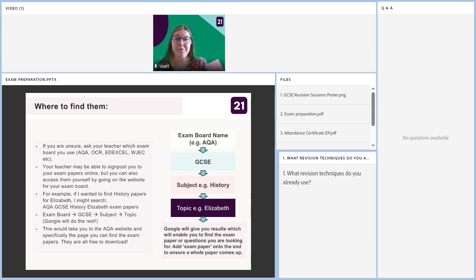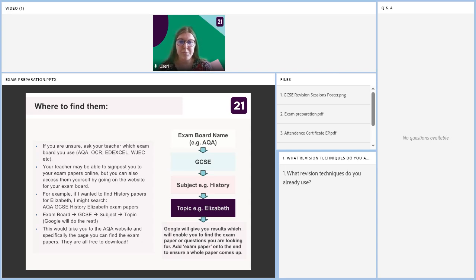So you will be doing various different subjects, math, science, English, at least, if not some other subjects, humanities, modern foreign languages. And not only are you doing different subjects, these different subjects will be using different exam boards as well. For example, in history, which I teach, there is Edexcel history, AQA history, and even within history, those exams can be completely different depending on the exam board. And so I wanted to give you a quick run through of how to find any exam you might be doing, so you can look at any exam papers, but also mark schemes, which can be really helpful.